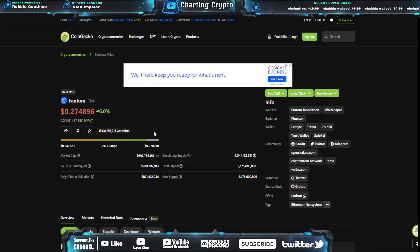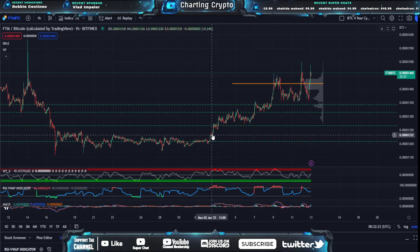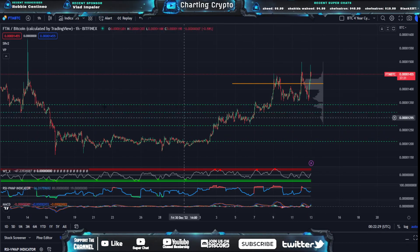At the current price of 27 cents, if you would have bought this three years ago at $0.01, you'd be up 14,255% on your investment at the current bear market price. Let's get into the price prediction and technical analysis on FTM. This is a very healthy looking chart right here. It looks like we consolidated for a long period of time until we had this breakout, and we almost broke this uptrend we were on.